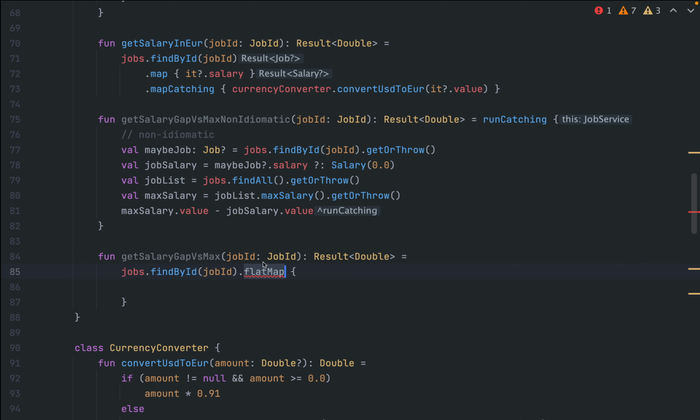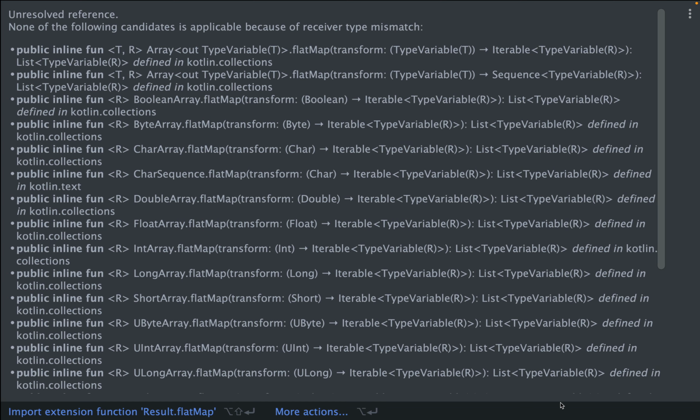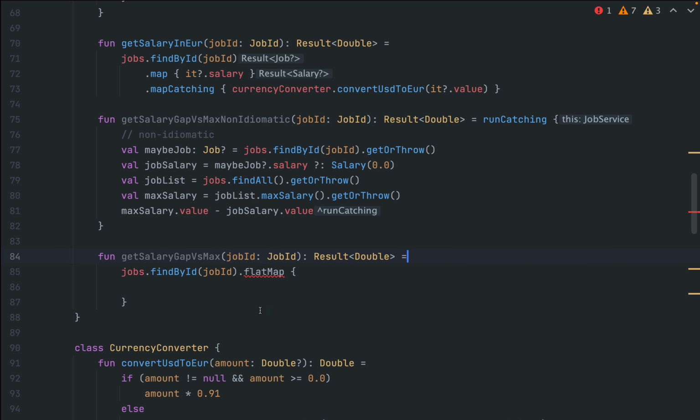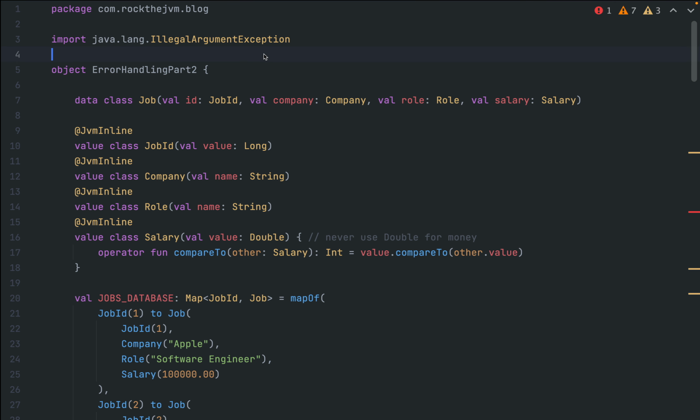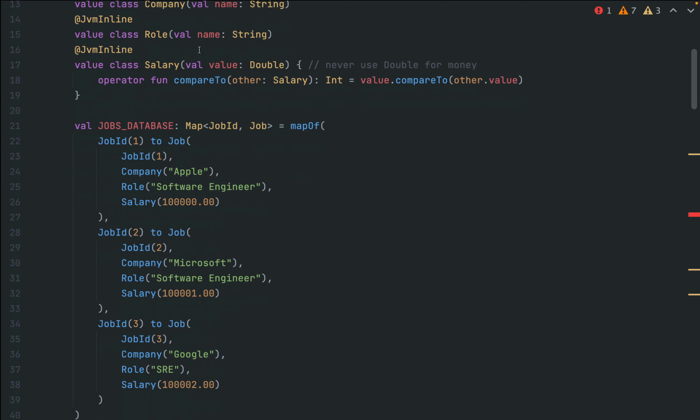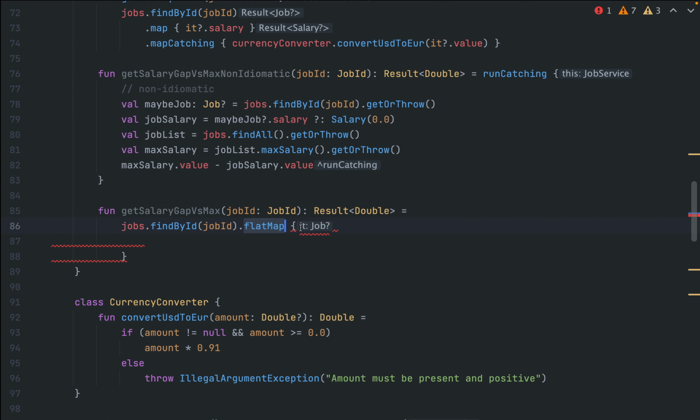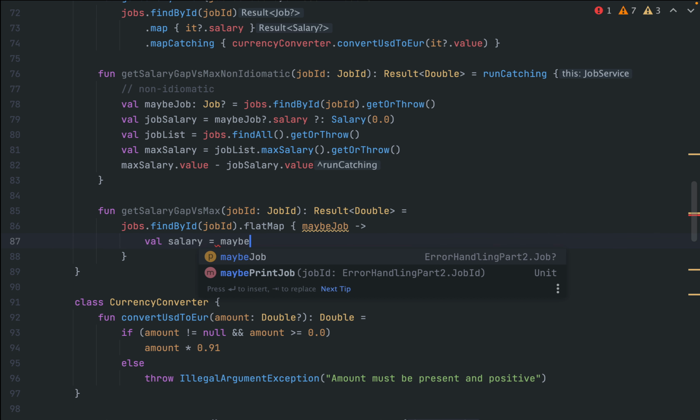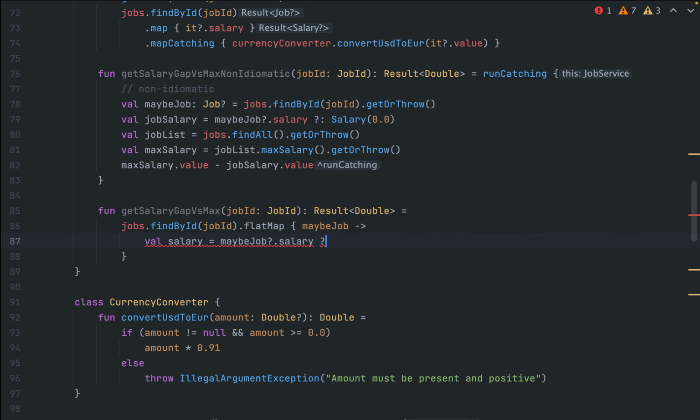Now, in order for me to do flatMap, we can use that as an extension function with the Arrow library. Now, what on earth just happened on my screen? I'm going to import arrow.core, and I'm going to import everything. So including the extension methods. Okay, so I have flatMap. Notice that the compiler noticed that we now have a job now. I'm going to call this maybeJob. Cool. Now on the maybeJob, I'm going to return its salary. So val salary as maybeJob?.salary, Elvis, and then we have salary 0.0 if we don't have it.